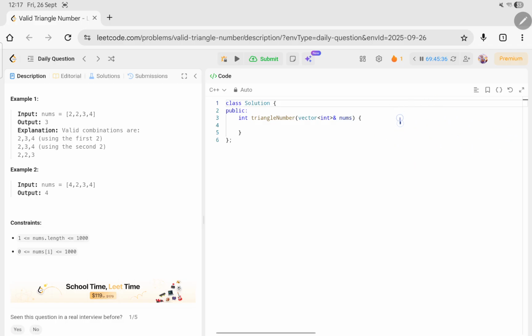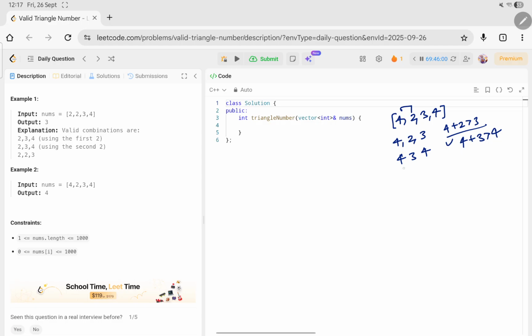Let's say 2, 2, 3, 4. So the sides we have are 2, 2, 3. Is it valid? Yes, 2 plus 2 greater than 3, the first one. 2, 3, 4. Is it valid? Yes, 2 plus 3 greater than 4.